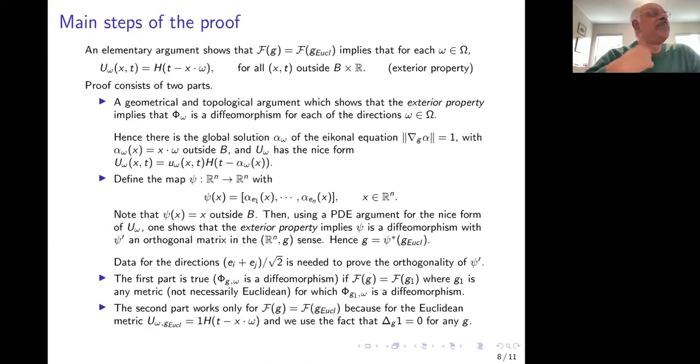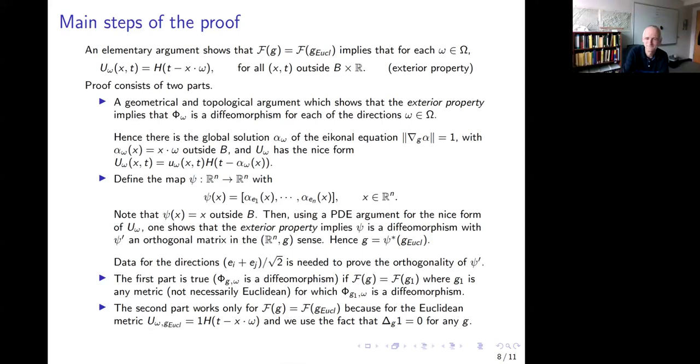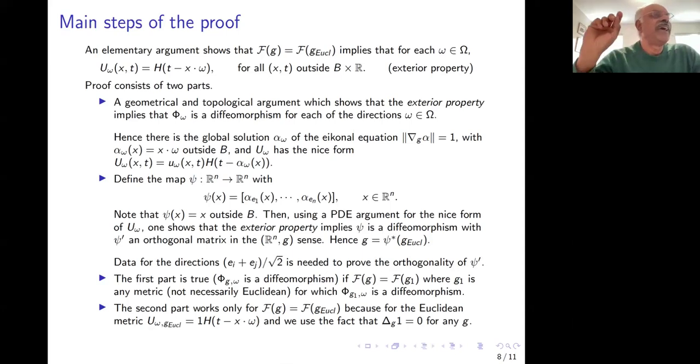So I guess your question is really about the more general thing, because I claim the first part is true for more general situations. If you have the data for two different Riemannian metrics, and they're the same, and one Riemannian metric satisfies the diffeomorphism condition, which I'm talking about, then we've shown that the second Riemannian metric also satisfies the diffeomorphism condition. So your question would be, if for the first Riemannian metric there are convex functions, does the second Riemannian metric also have convex functions? Is that your question? Yeah, kind of.